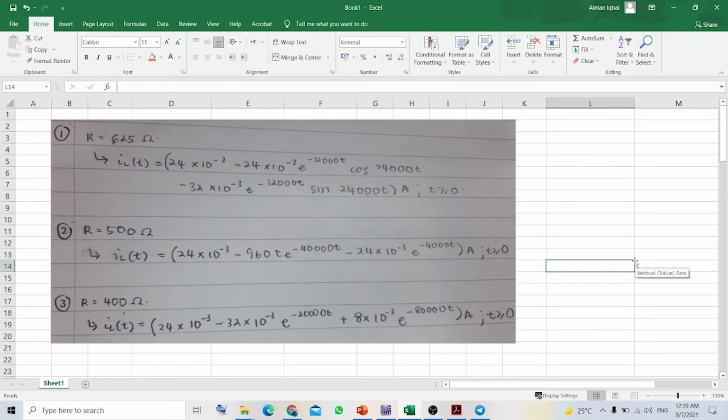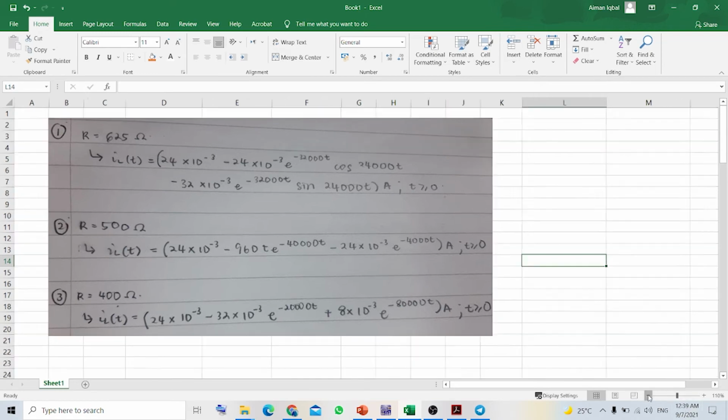As mentioned before, 625 ohm brings alpha less than omega naught, which means this is an underdamped graph, and R equal to 500 makes alpha equal to omega naught, which means a critically damped circuit, while number 3, R equal to 400 ohm, brings alpha more than omega naught, which means this is an overdamped circuit.